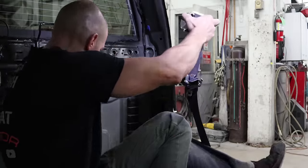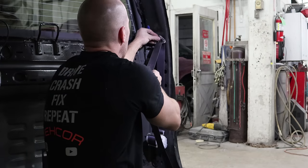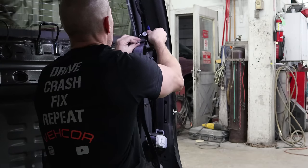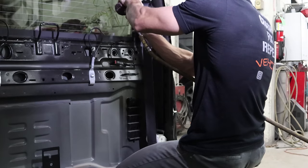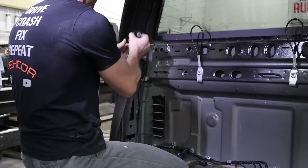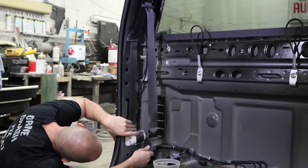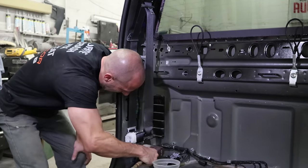Now we're going to put the seat belts in for the rear. The centers just push in and bolt on the top and bottom. For this one, for some reason I did the exact opposite way - I started at the top and worked down. I don't know which method was better; it seemed to be about the same to me. I don't know why I chose to do it differently.